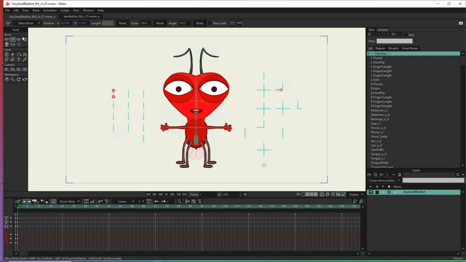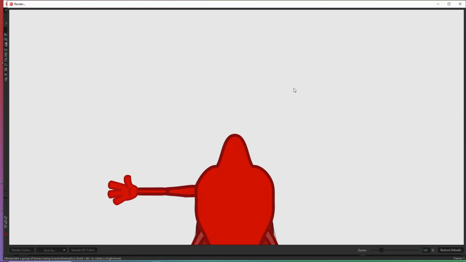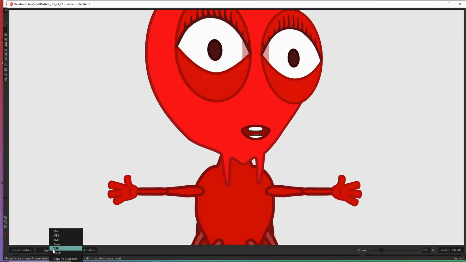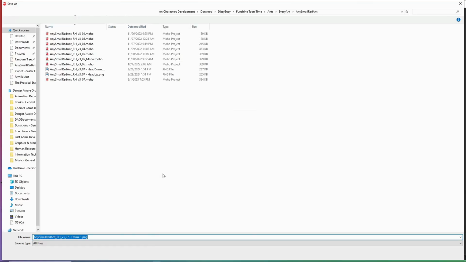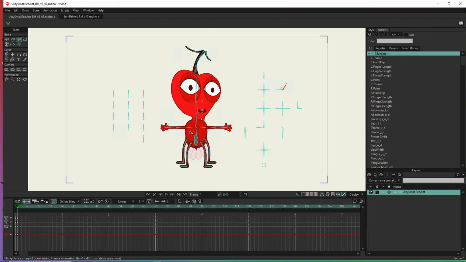So we're going to go in and turn the head to the character's left and then render that, Control R. And then we save that as head left. And we close this, and then we go to head right.